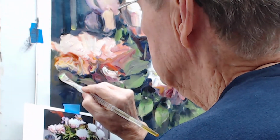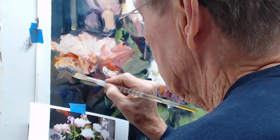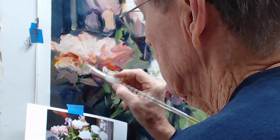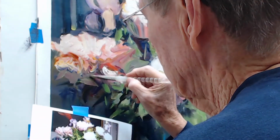Background wasn't in when I did that. And it's still too bright, and I kind of got it off a bit. But I will fix it. In fact, it might even be better.